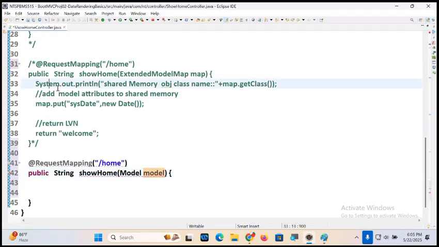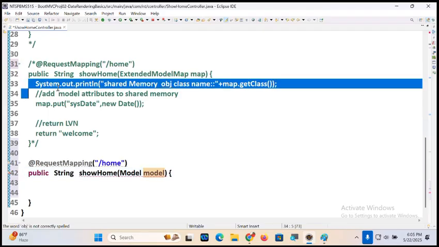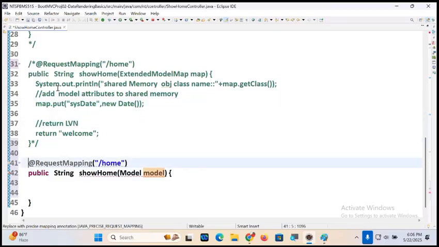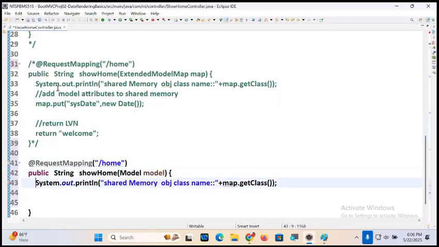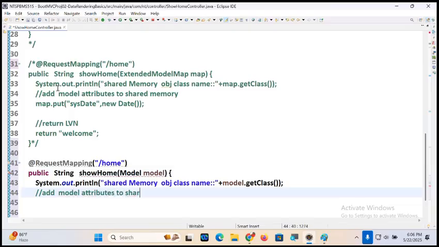In this place, what is the one we are taking, guys? Copy this, say paste. Shared memory, what is there, guys? Model dot get class. Add model attributes to shade.